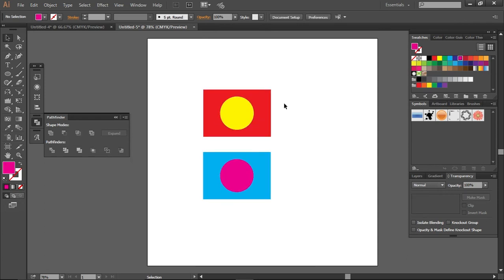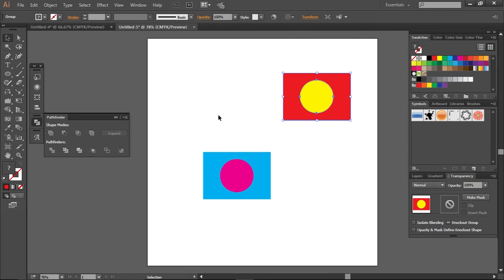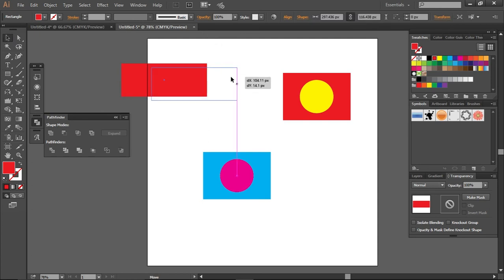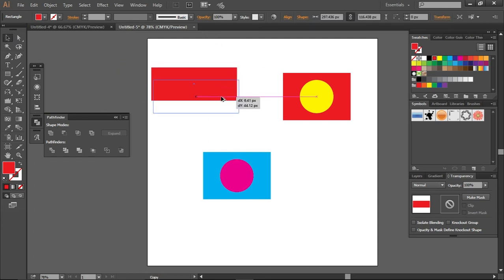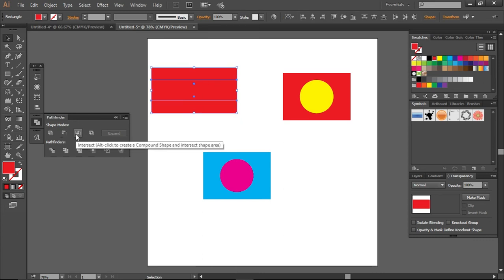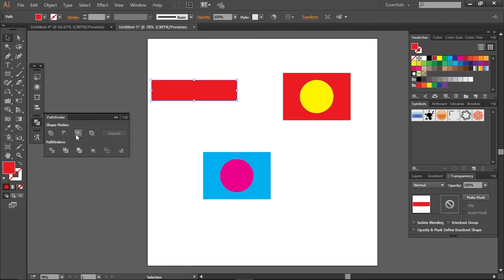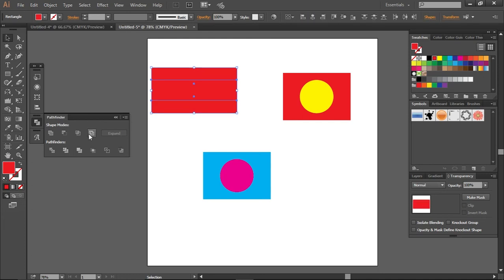This is Intersect. For example, if we have a design like this and another one like this and press Intersect, it will intersect the design. This is called Exclude. It will exclude it.